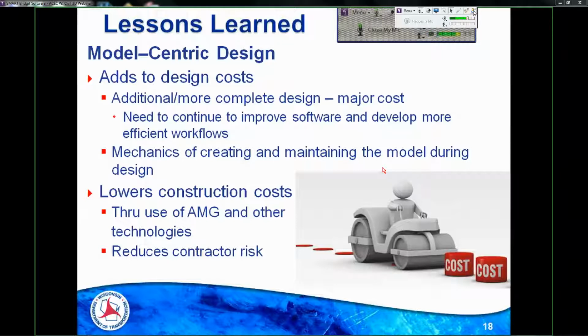Number two, let's remember that this is an incremental implementation approach. This is our very first step in implementing model-based processes. The department has already decided that we are going to study making design model information contractual in construction contracts. We know it's a huge step. We know we're not ready for it today, but we're going to study it. We didn't decide to do it. We're going to figure out what's impacted, who needs to be part of that conversation, bring everybody together, and see if we can get this done, okay? So we're going to be taking that study on.